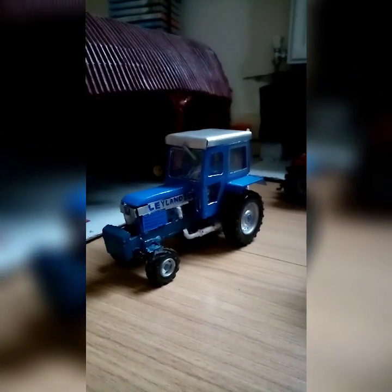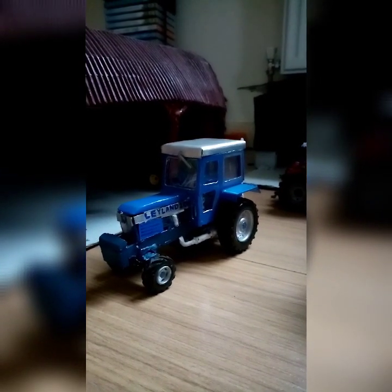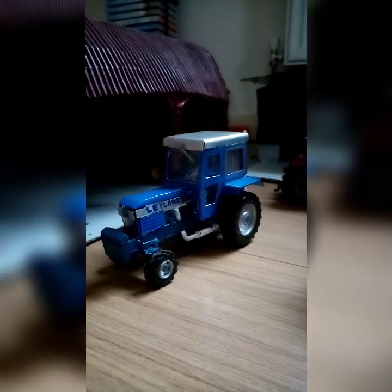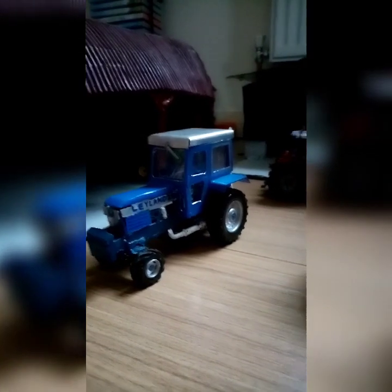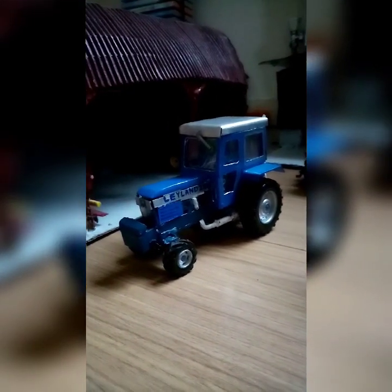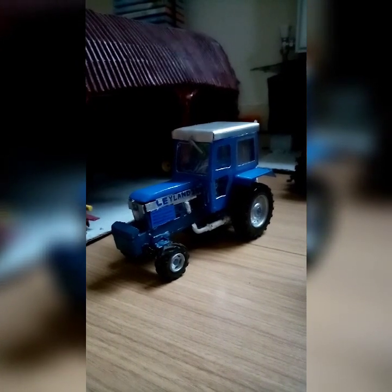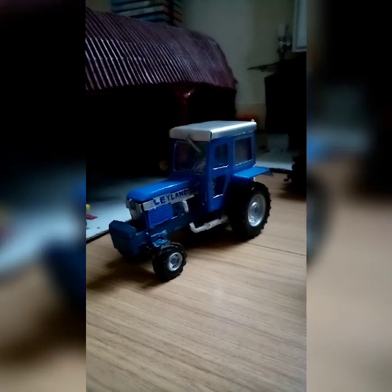So, the Leyland is finally finished. Thanks if you watched the whole time lapse. This has been a very long restoration project. It was actually my first real big project model-wise. I really wanted to make a Leyland 2100, and I finally made it, and it's finally finished.